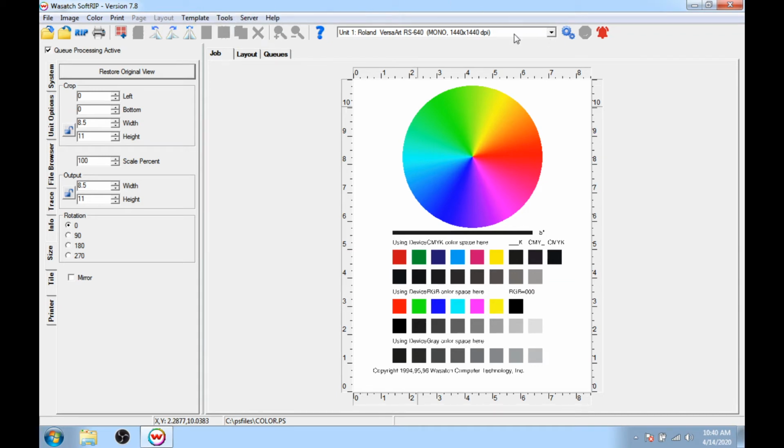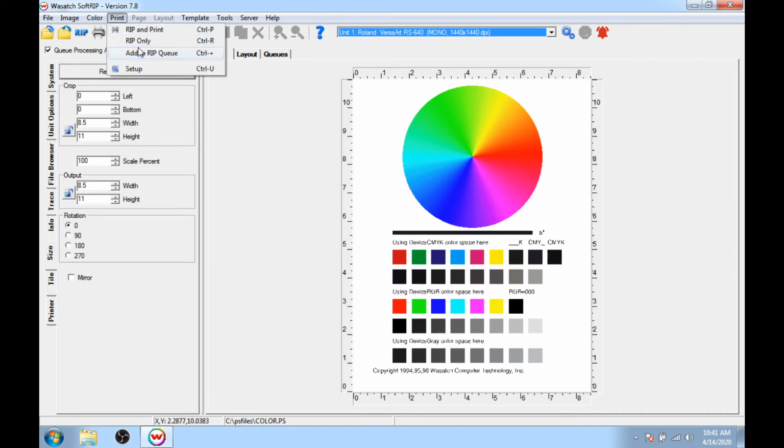Now, if you look along the top, this particular rip has the option to run two printers concurrently. And the first one is a Roland RS640, which is a large format printer. And again, the specifics of the rip you don't need to know. It's just the generic format that they all have. So I'm going to go into the settings.